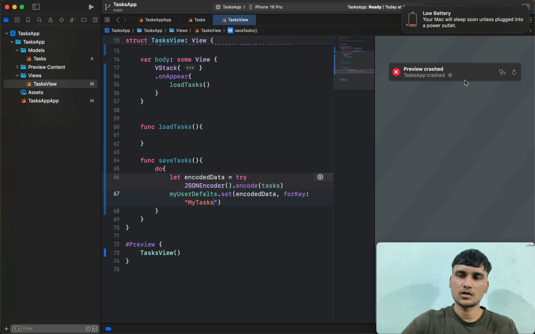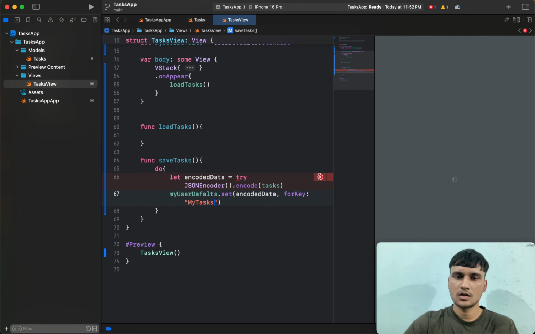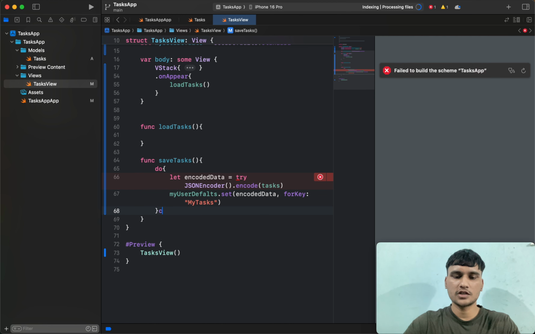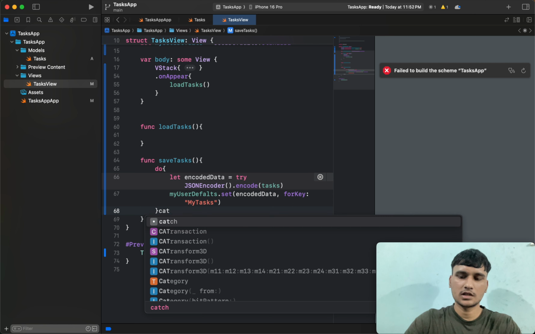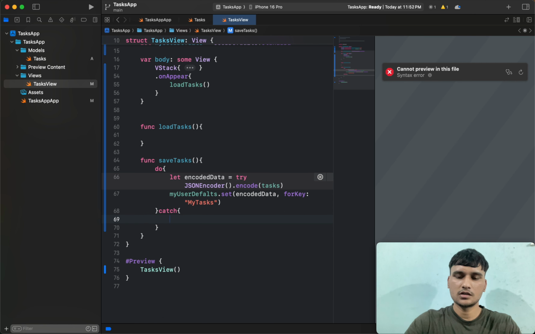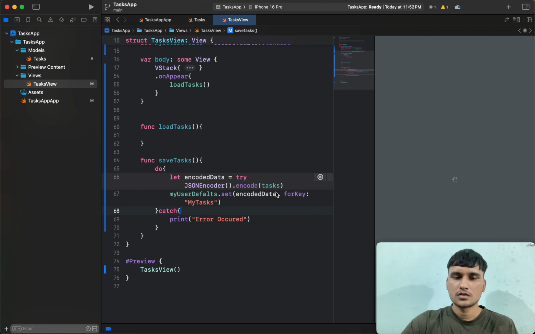Okay, so this should not give me an error now. Okay, for every try block we have to use a catch block. So I'll catch, and if there is an error, okay, so this should not give me an error now.